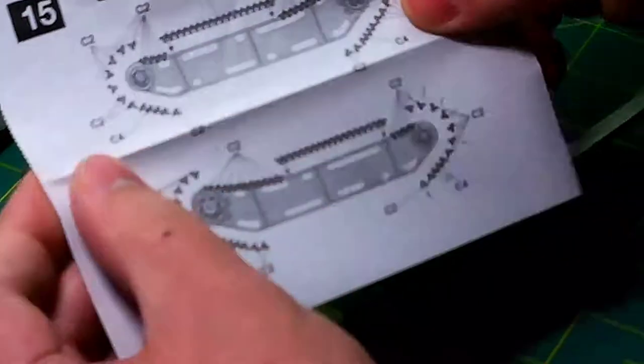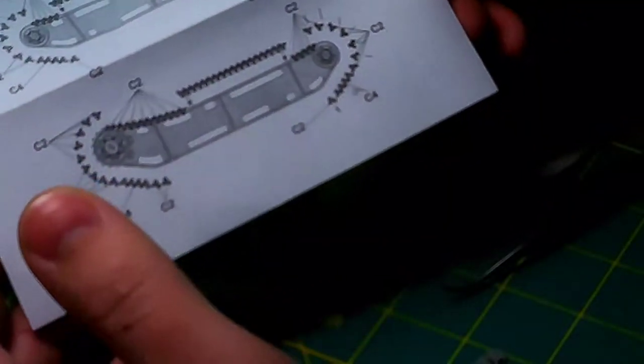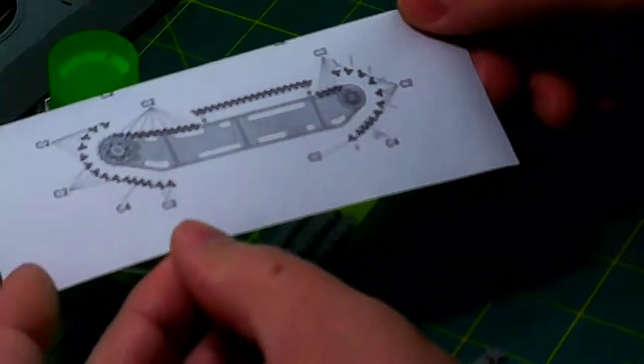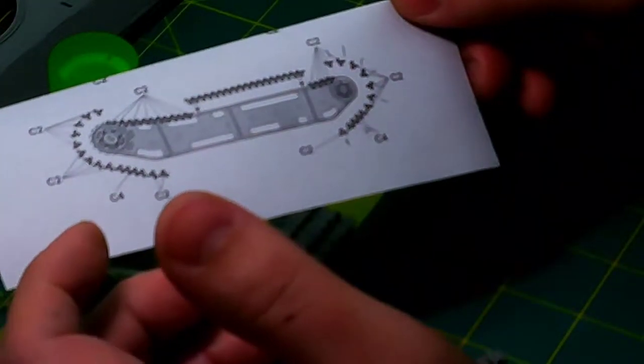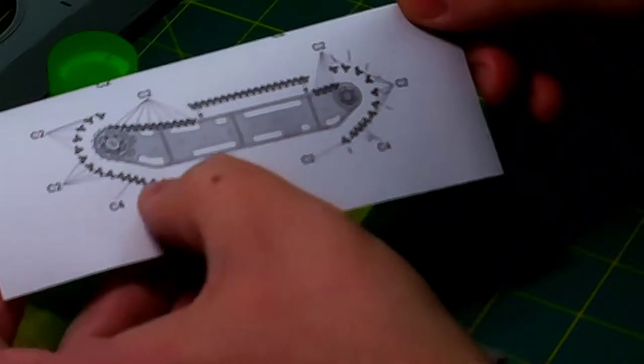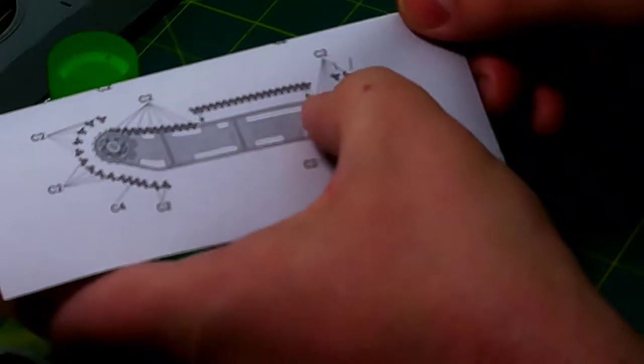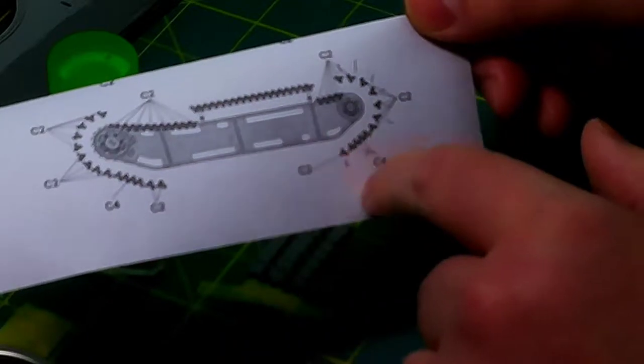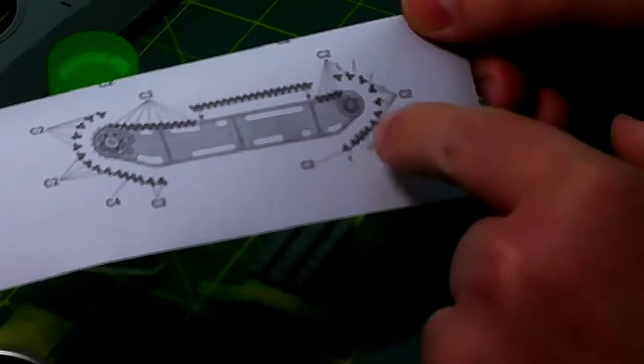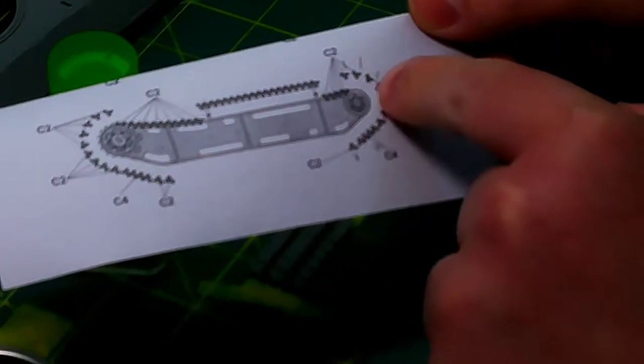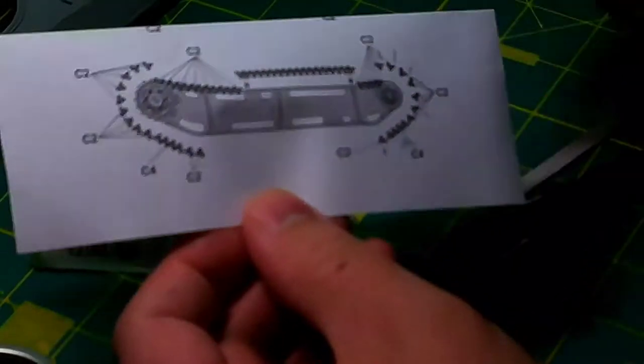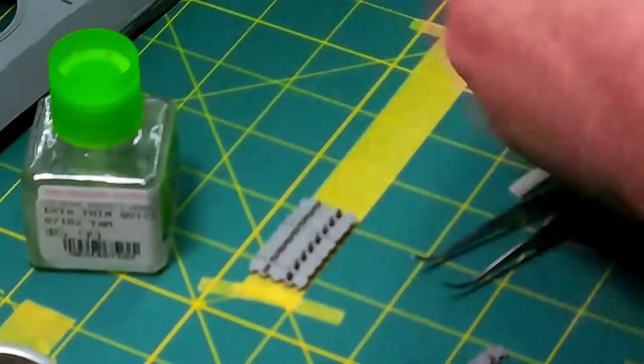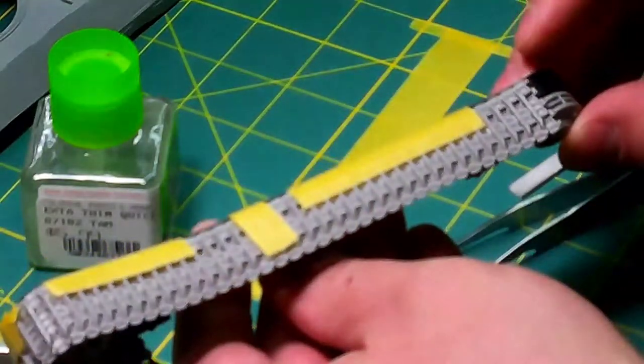This is a correction sheet for step 15 of the tracks, so I am using the correction sheet. I couldn't find what the difference was, but I basically have all this section, and I just need this section here - one individual link and then four, five, six more.